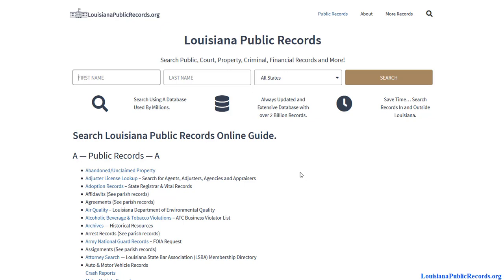It's great, for instance, if somebody has a record in Alabama or Kentucky and now they move to Louisiana. If you're just searching in Louisiana at the parish level or at the state level, you're not necessarily going to see what happened in Alabama or Kentucky. So it's a great resource if you really want to widen the amount of databases and area that you're looking at. And it's an instantaneous search, so you'll quickly figure out if it's a tool that you would want to continue with. So something to consider.